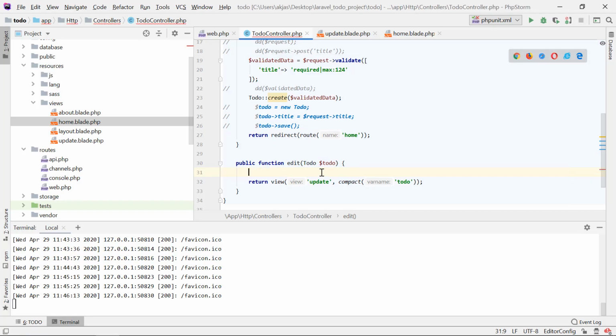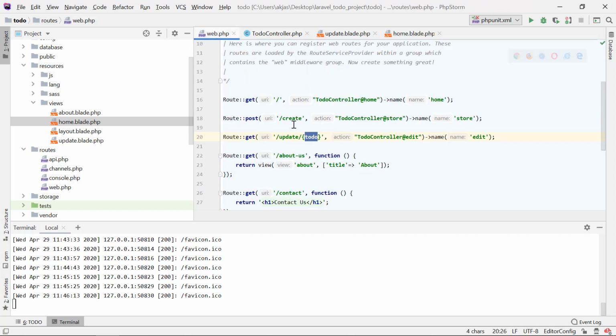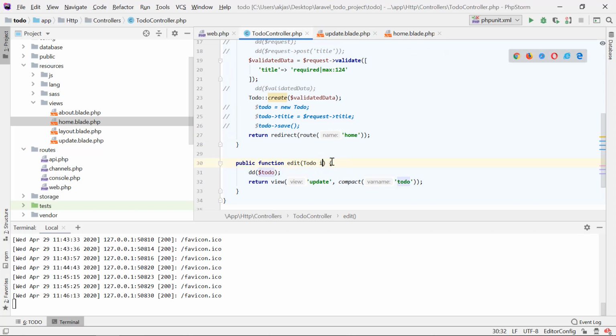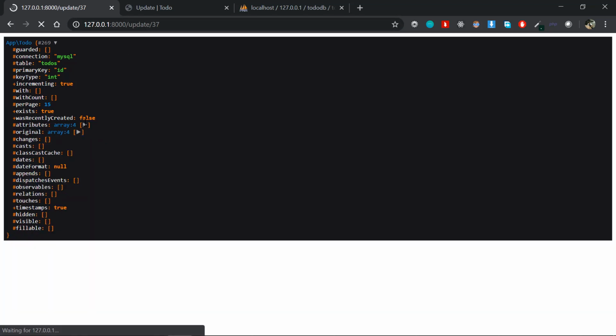Instead of doing it in this line, we get it right there with the route model binding concept. All you have to do is make sure your route and model have the same name, which means if this is something like ID, then this should also be $id. So $id will be a Todo object, a Todo instance. Laravel will automatically fetch the corresponding ID-matching instance for you. So if I again say $id and do this again, I get the same exact stuff.